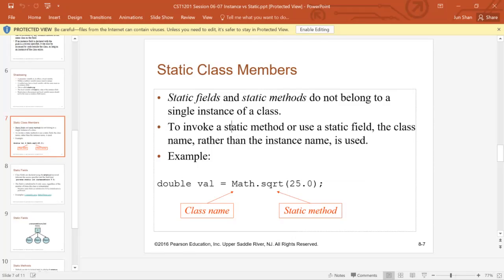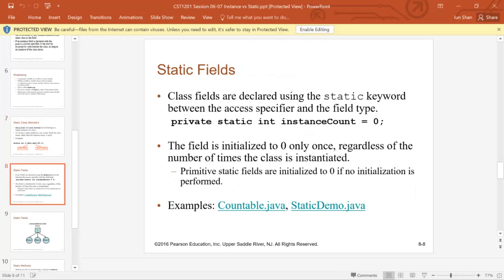To invoke a static method or use a static field, you use the class name rather than the instance name. For example, here, you use the Math class name dot square root method instead of creating a new Math object and using that object to call square root. Class fields are declared using the static keyword between the access specifier and the field type.